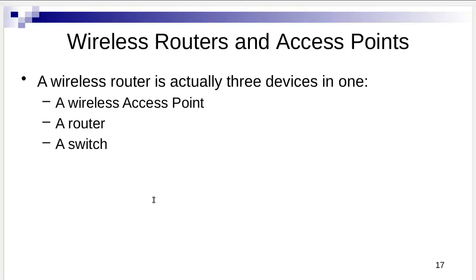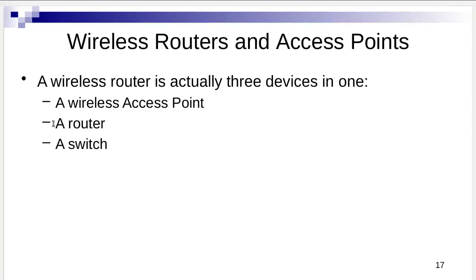Okay, so before we get onto network interface cards, let's take a quick look at wireless routers and access points. We'll take a look at Wi-Fi as well, and then we'll come back to network interface cards. A wireless router is actually three devices in one. A wireless access point, that is, it's got an antenna that nearby LAN stations will connect with using air as the medium, and so that antenna will receive signals, electromagnetic radiation, that's sent out by LAN stations, and it can send to LAN stations as well.